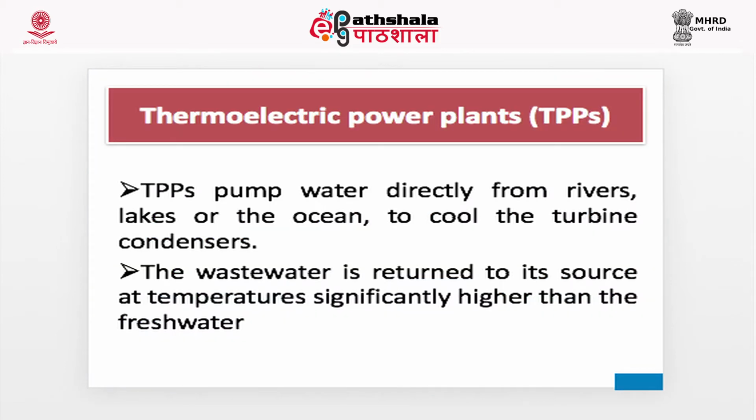Thermoelectric power plants are also one of the main causes of thermal pollution. Such plants pump water directly from rivers, lakes or oceans to cool the turbine condensers. During this process, which usually involves once-through cooling, the water becomes warmer than the source water so that the wastewater is returned to its source at a temperature significantly higher than the normal fresh water.